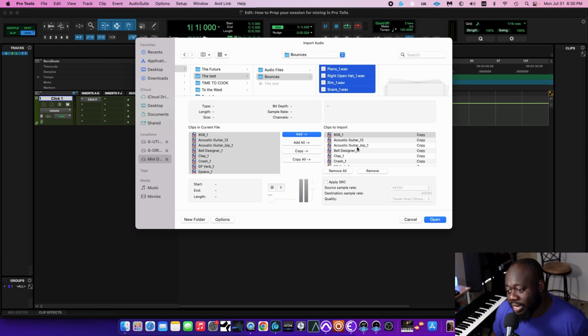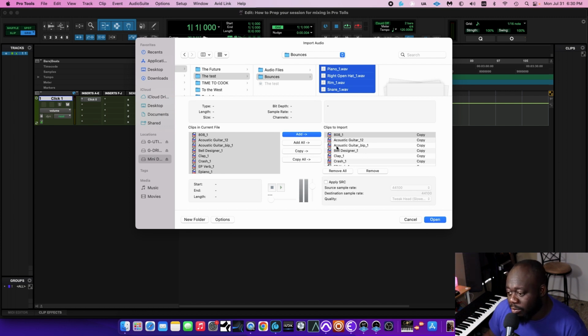The reason why I want to do that is just in case I ever move the Logic session over to a different hard drive, I don't want to have issues opening up this session because the files are no longer where they were, right? So I want the Pro Tools session to live separate from the Logic session, not sharing any files. I'm going to copy everything over.